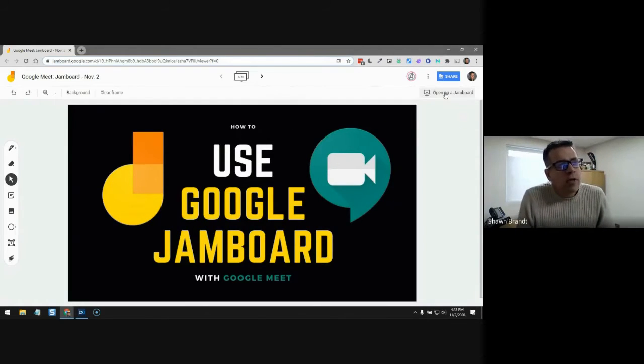In the upper right-hand corner here where it says open on a Jamboard, it's important for you to know that this tool was not really designed for teachers. The tool was really designed for a product that Google has called Jamboard. Jamboard is a large projection TV that's interactive. So you can touch on it to move items around, you can write, and the whole program that goes along with it is Jamboard. So it's kind of like a smart board, but it's Google's version that they call Jamboard.